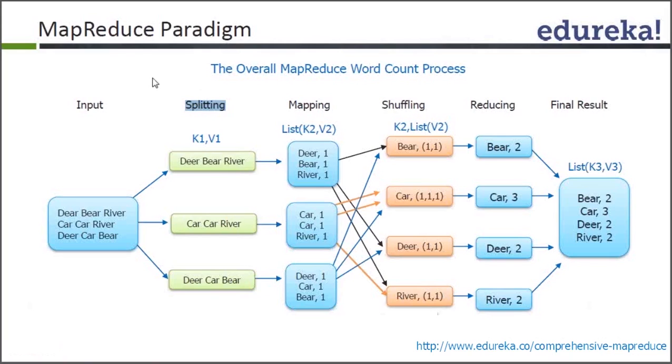Splitting is going to be taken care of by the input format, and after a record is identified, it is a record reader class which will convert that into a key value pair. Okay, so first is splitting, and then the record reader will convert that into a key value pair. What is the default splitting logic? /n or a new line. Now, as a result of the splitting, you will have K1 and V1. Please note K1 is always the offset point. K1 is the cursor position in the file, which will always start from 0.